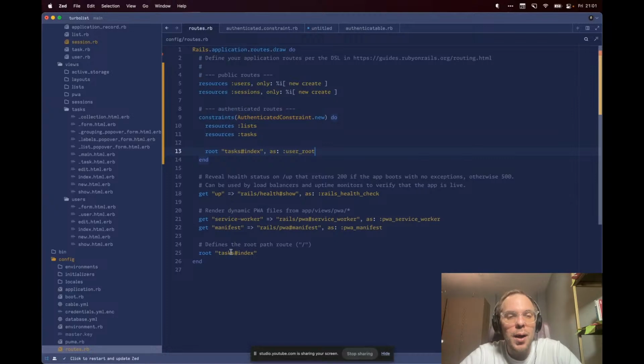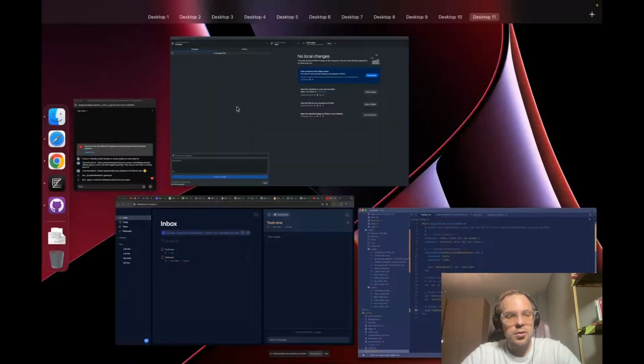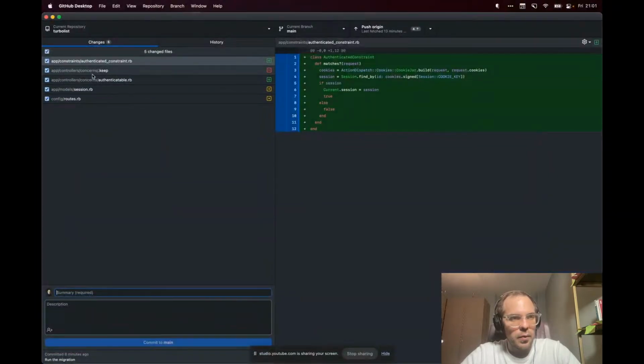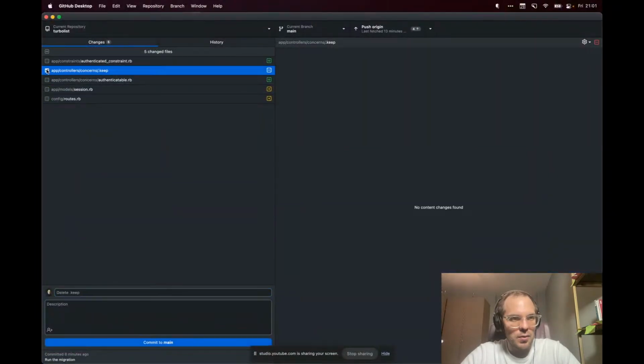So we're going to make our public root now, sessions new. So let's do a quick commit here, though we're not quite done. I'll do a couple commits.